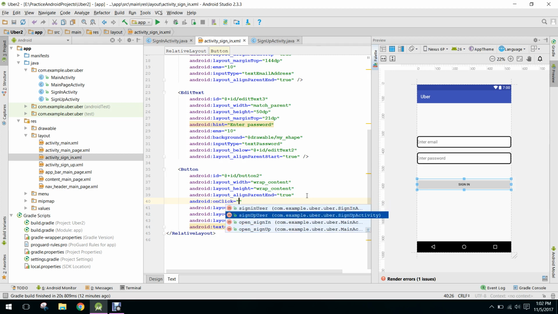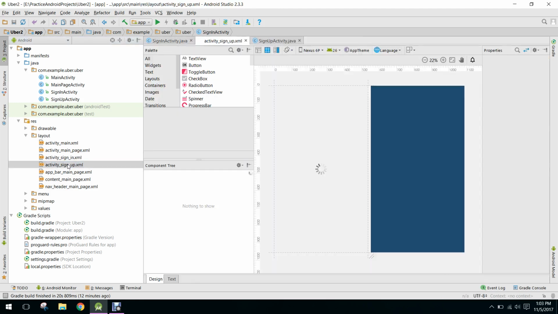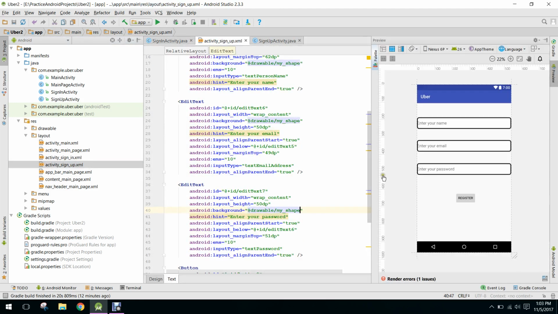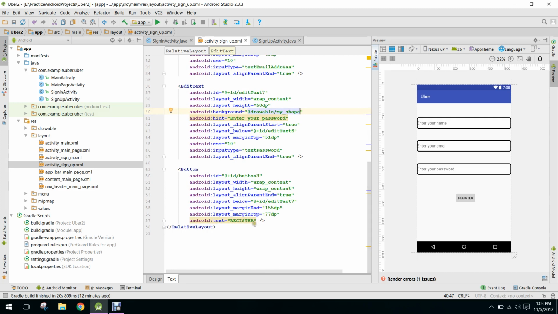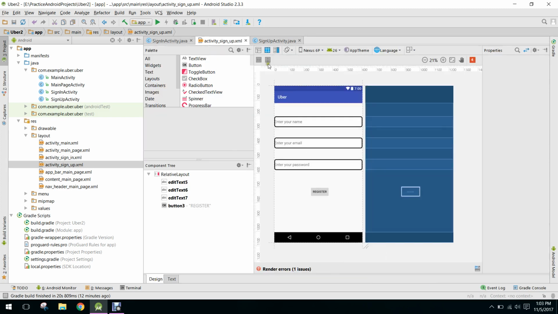So we are gonna check sign in user, sign up user, sign in user. Alright, and in our sign up method, in our on click method, so we have sign up.